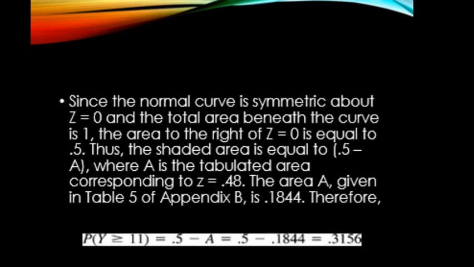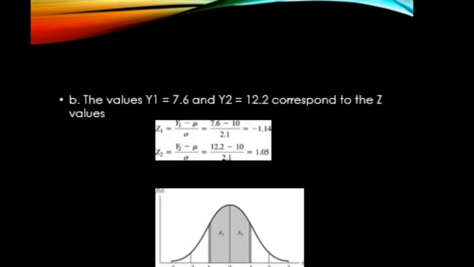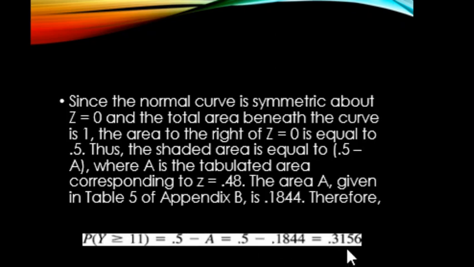From the table, we will look up the area corresponding to 0.48. So 0.4 is here, and then 8 is here, which corresponds to 0.1844. Then we know that the area to the right of the middle 0 is 0.5. Going back to the figure, this is what we just found out from the table. Total area is 0.5, so 0.5 minus 0.1844 will give us 0.3156 as the probability of y greater than or equal to 11. So this is the process that we will follow: convert the y variable to the z, find the corresponding area from the table, and then you don't have to convert it back. That's the same area that would apply to the y variable.